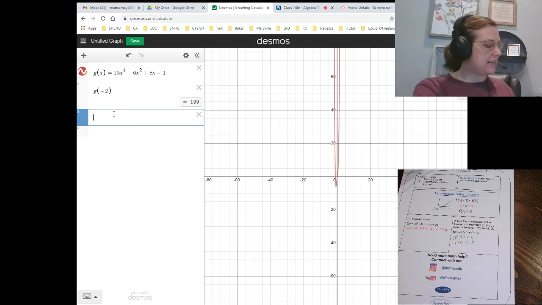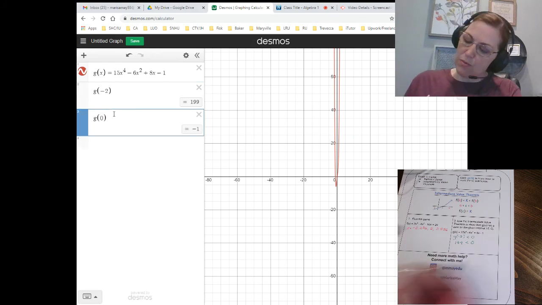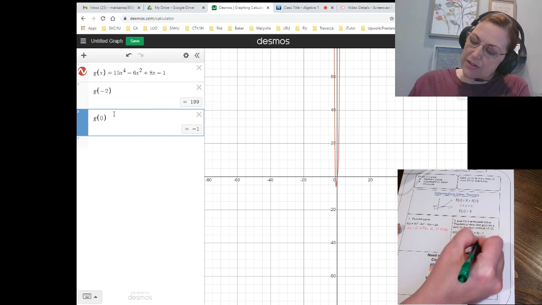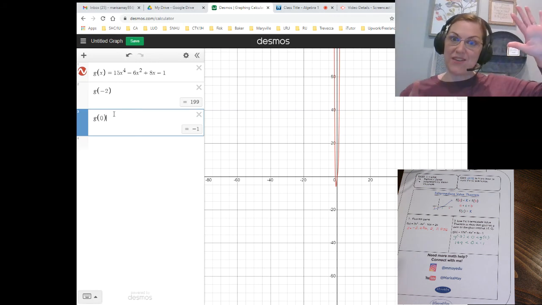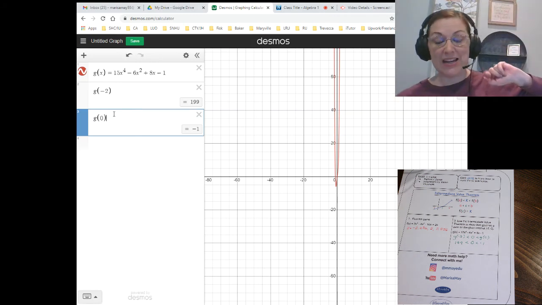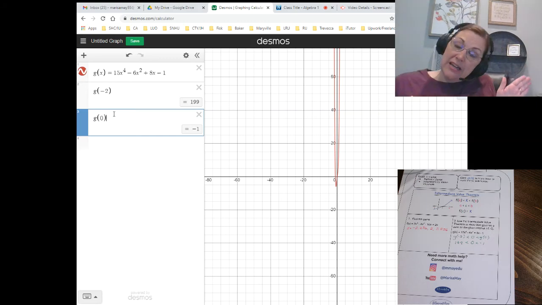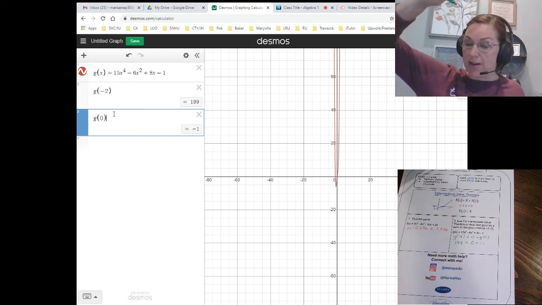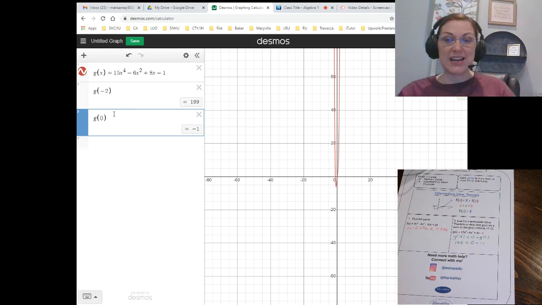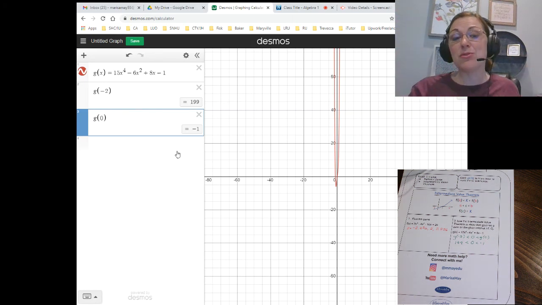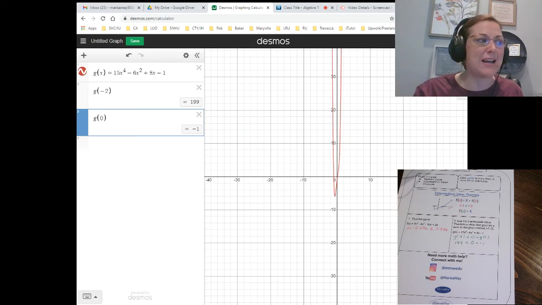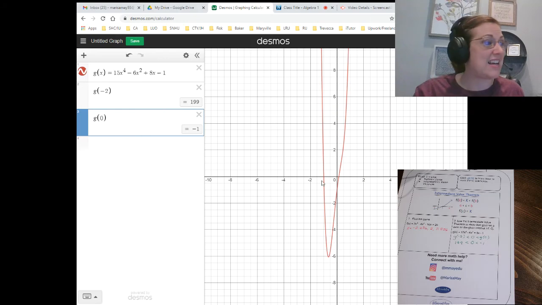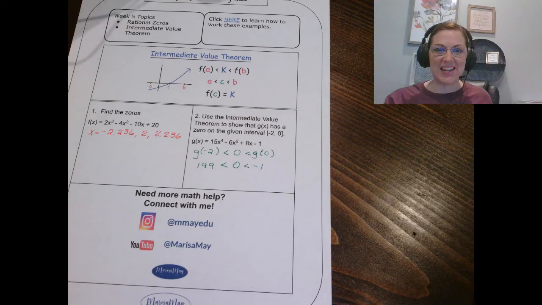So I'm going to go to my next step. And the y value at 0 is -1. So I have to show that the y values are one's positive, one's negative. It would have been okay had we had a negative 199 and then a positive 1. As long as one of them's positive and one of them's negative, the intermediate value theorem guarantees me there's a value between there where it'll hit the x-axis. And we saw with the graph, and I'm going to zoom back in, we saw that it does hit the x-axis right there at -1. So I hope that helps with the intermediate value theorem.